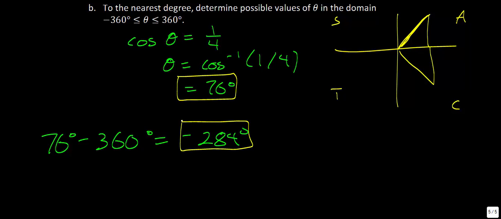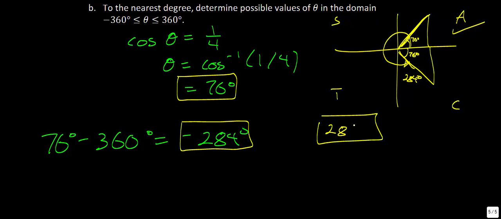Okay, now let's deal with this quadrant. We've dealt with the first quadrant, that one's good to go. That reference angle is 76 degrees. Therefore, this reference angle is going to be 76 degrees right here. Well, where is that actual angle located? That means you'd start at standard position, go all the way to 360, and come back 76 degrees, which would tell me that this angle in standard position is worth 284 degrees. So 284 degrees is going to be another angle.